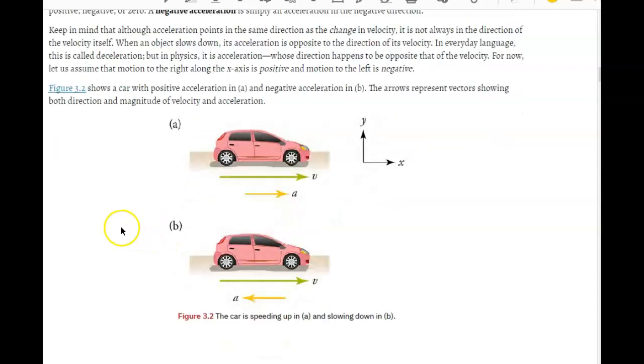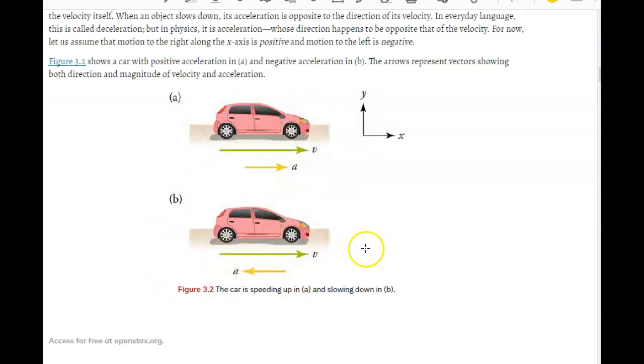So in the first instance, if your acceleration is still positive, that means the car is going to go faster. So the change in velocity is speeding up. So I'm not going off a ramp. I'm either getting into the left lane, or I'm speeding up to pass someone, or I'm just deciding to go faster. So item B is the velocity is going forward, but my acceleration is going negative.